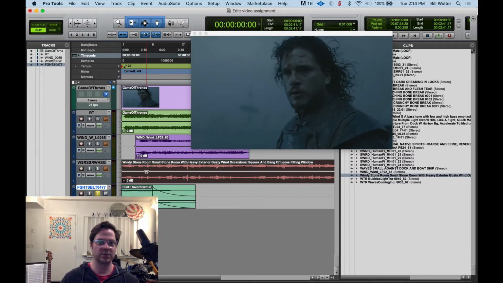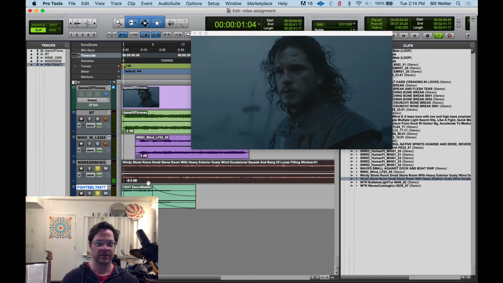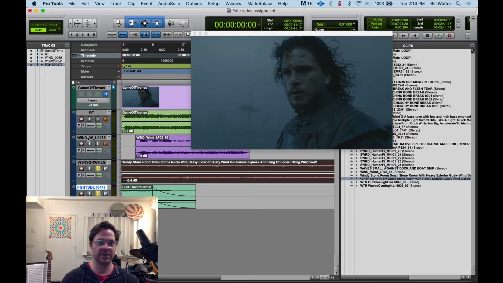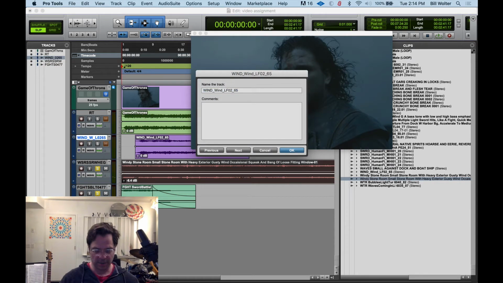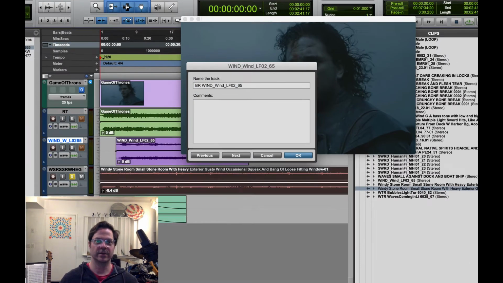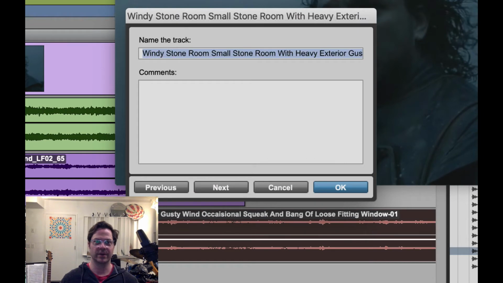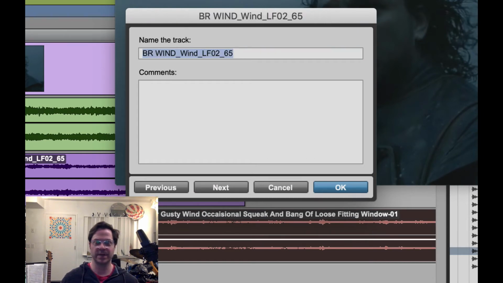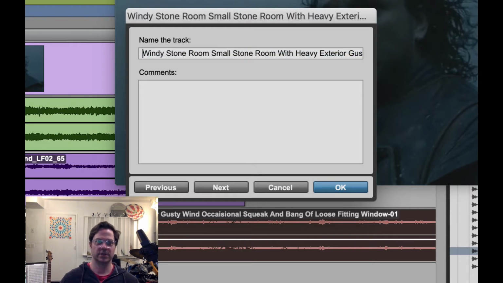I'm going to bring this wind in here. That's going to be always going on in the background. And I'm just going to label these. I've got two winds. I'm going to go BG, wind, and that's pretty much all I need right there. And I'm doing Command up, down, left, right to go between the tracks. I called it BR, I meant BG there. There we go. BG, BG again.